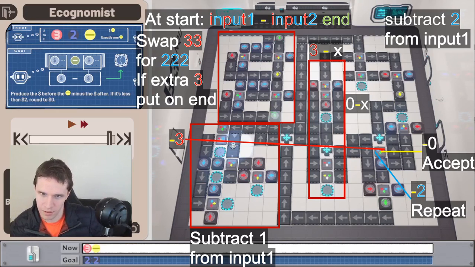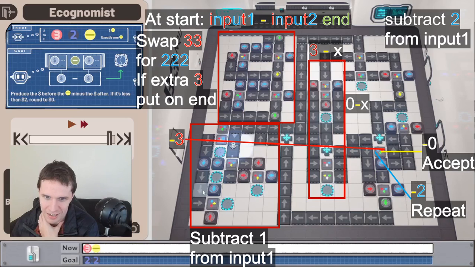So we have 1, 2 blues. So we've subtracted 4 versus subtracting 3. And if we see a third blue, that is 6 versus 3, so we can add 3 to even them out. If we see a red, that is 7 versus 3, so we add 4 to even them out. And similarly, if we start off with a red, we've seen 5 versus 3, so we add 2.